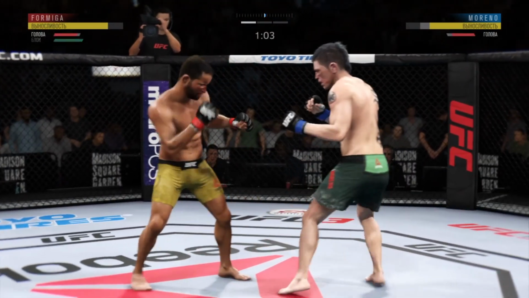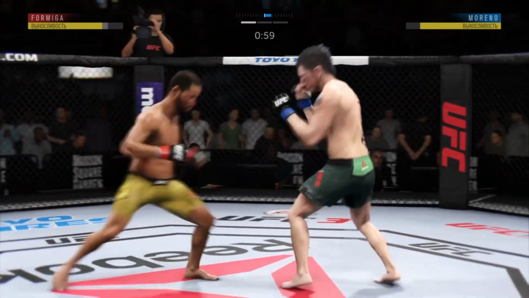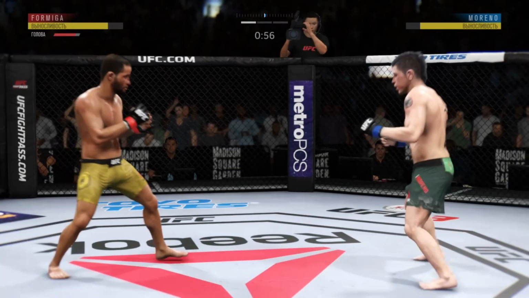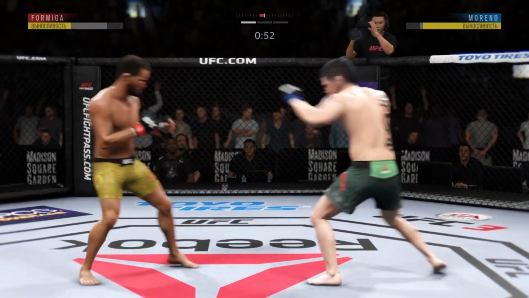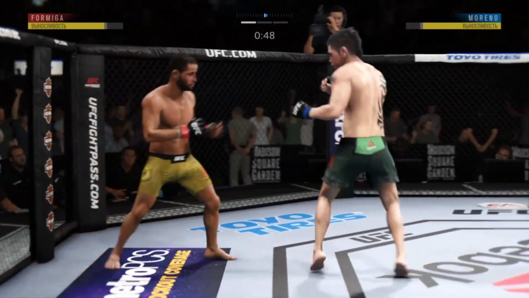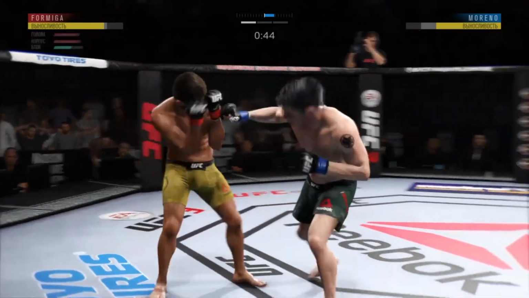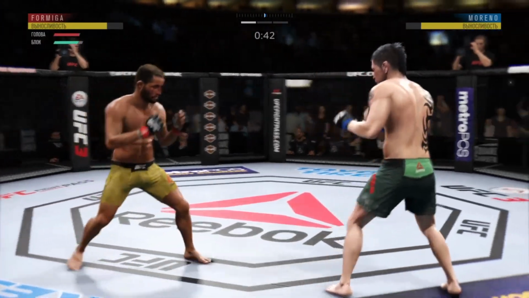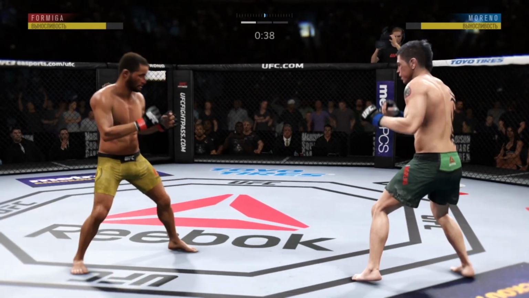Well, he misses with the left punch there. Under a minute to go. Switching stances here. Good combination so far from both men. Well, it's one thing to have length, it's another thing to use it, and he does it as well as anyone. Nice kick there by Brandon Moreno.